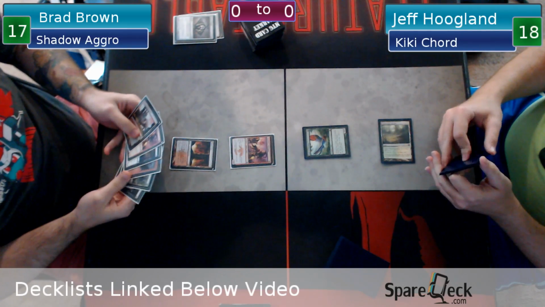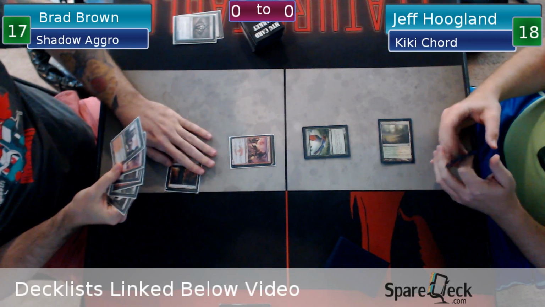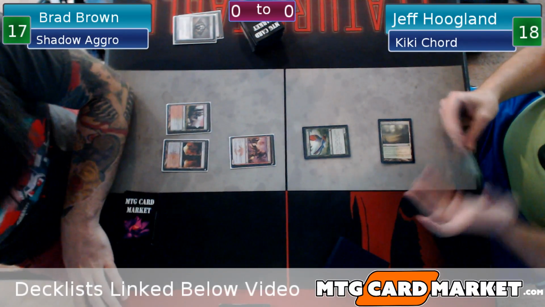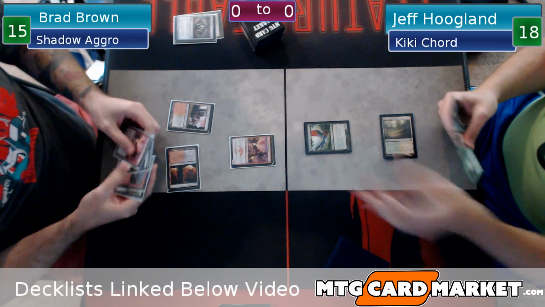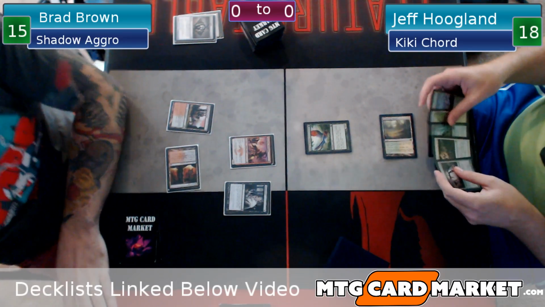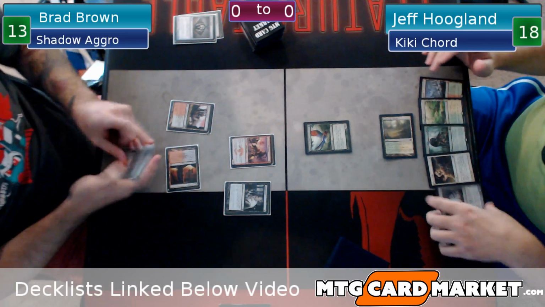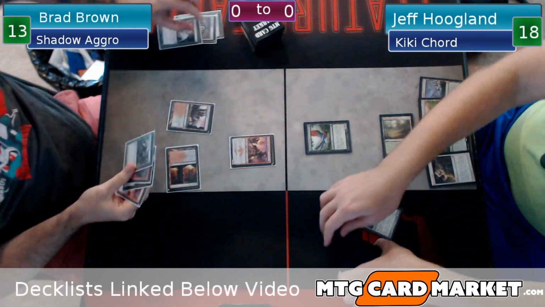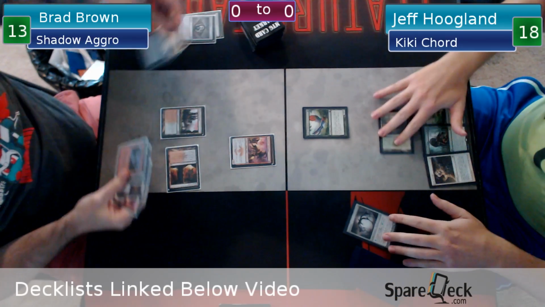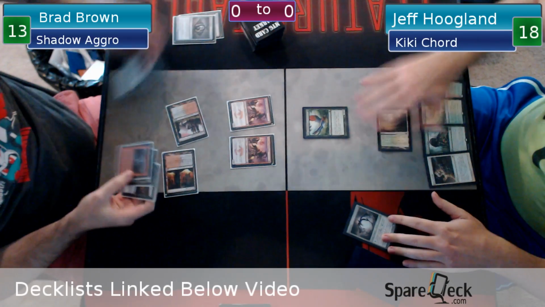Nicely done. Alright. 15. Yep. Ah, jeez. And we're Jund burn decks. 13. Yep. Take the Skype. Pass. Yeah. And 13. Okay. Oh, I did this wrong. Hold on. This should go first. Correct. And then you get Prowess triggers.